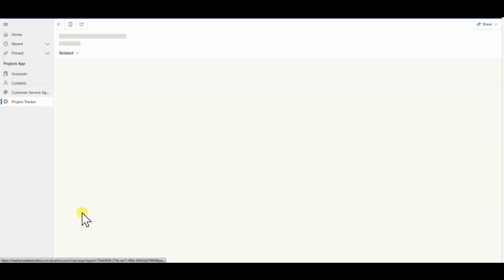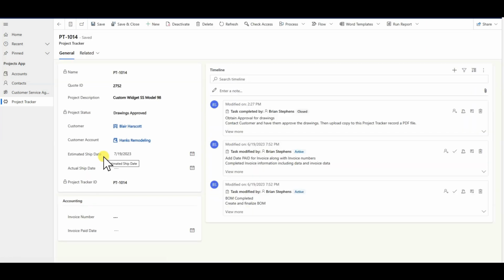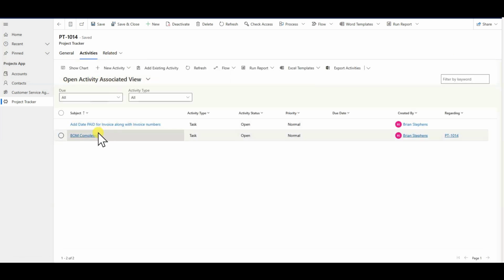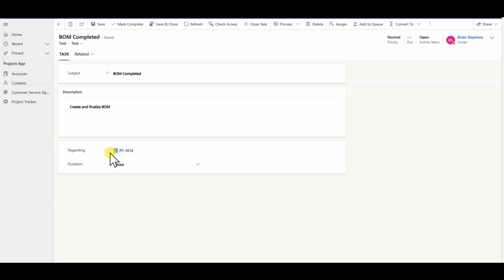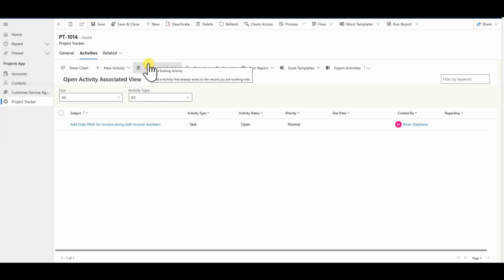And let's go back in here and move it along a little further. So let's say the next step, of course, is to go in and we've got a bill of materials. In this case, we have to order those bill of materials, whatever the criteria is. For this sample situation, let's say they've completed all the steps, so let's mark that one. So now we're moving this thing along.